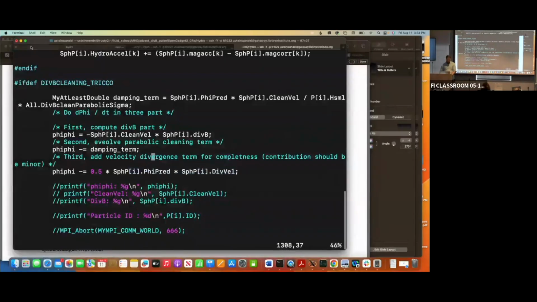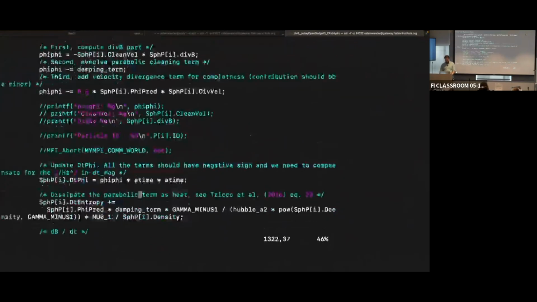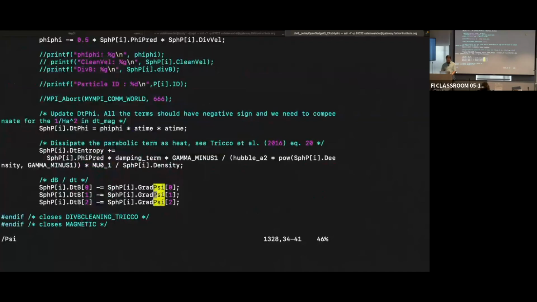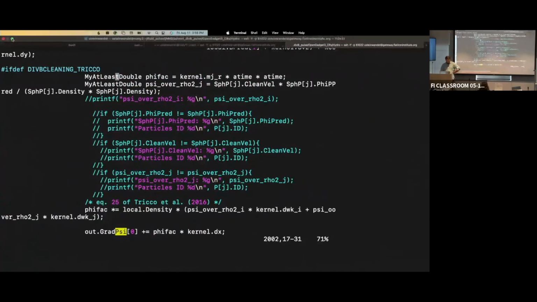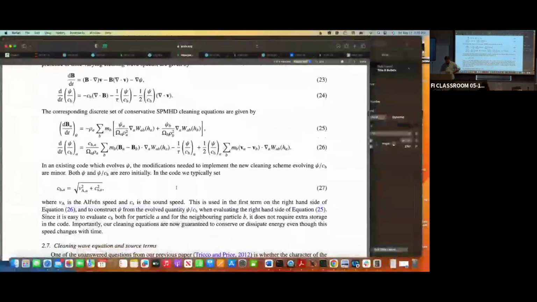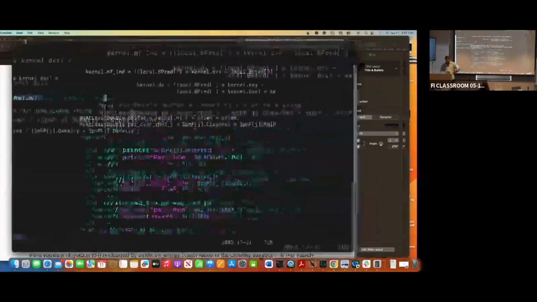The only thing we now have to do, or you have to do in an SPH code anyway, is this: we're in a loop over i here, so I don't want to waste too much time on this, but we don't have access to the neighbors in this loop. So we actually have to do the SPH average somewhere else, and we do that down here. It's all a bit cryptic now, but what's written down in these lines here is this part, and that's happening down here. So we implemented this now.